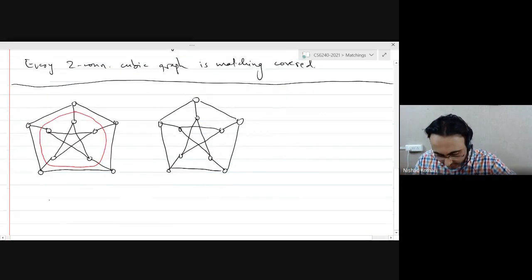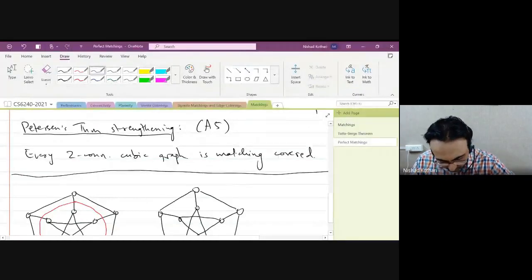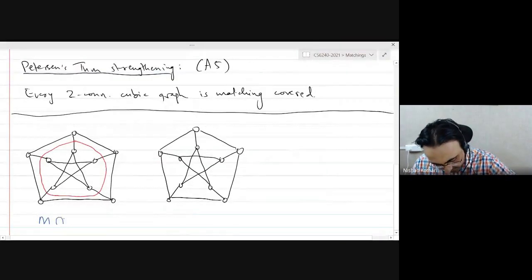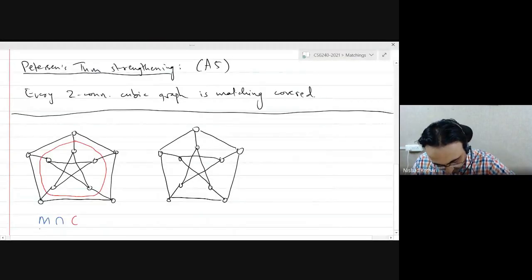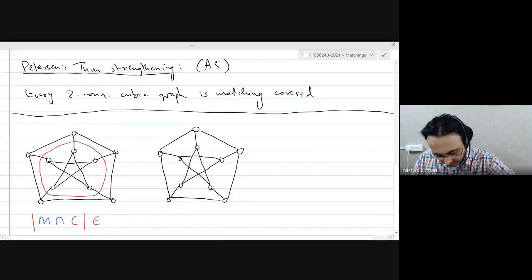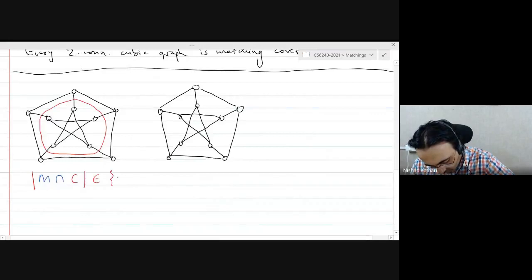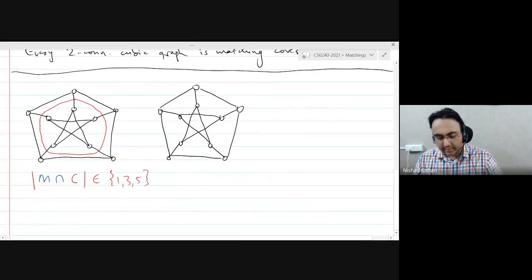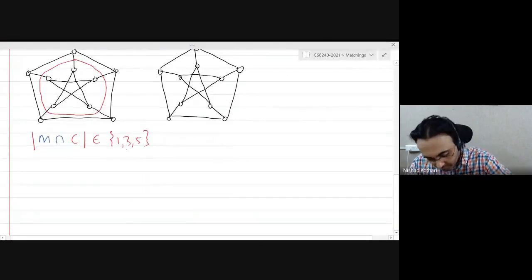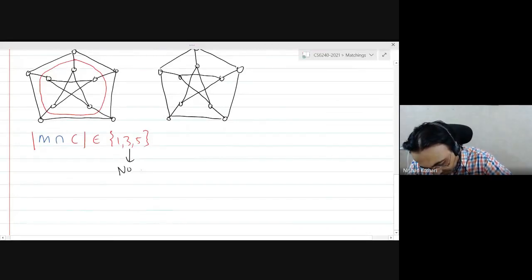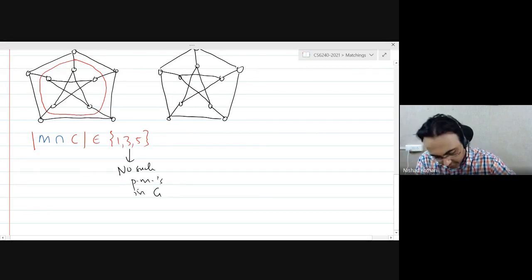For any perfect matching M, if M is a blue colored perfect matching, its intersection with the cut C, which is the red colored edges, has to be 1, 3, or 5, right? It has to be an odd number. Well, you can verify on your own that 3 does not work. There are no such perfect matchings in the graph where G is the Petersen graph.